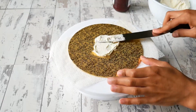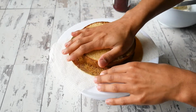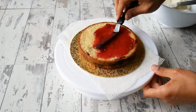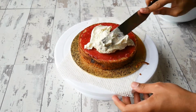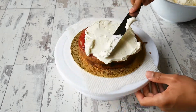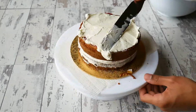Now I'm going to attach my first layer onto an 8-inch cake board, with a little bit of Swiss meringue buttercream, and I'm going to spread a thin layer of raspberry jam all along that layer. Once I've done that, I'm then going to get some Swiss meringue buttercream and I'm going to fill that layer with it. And I'm going to repeat this on every single layer of my cake.